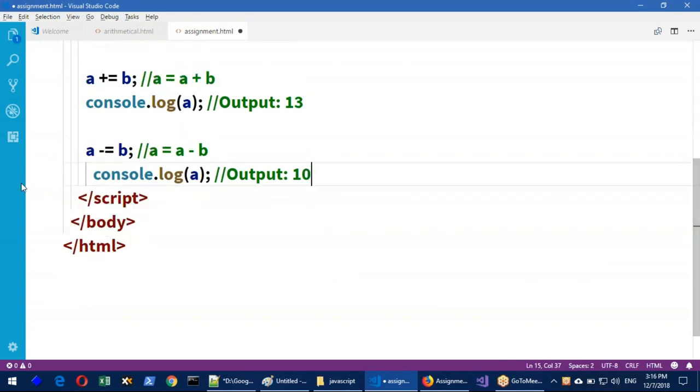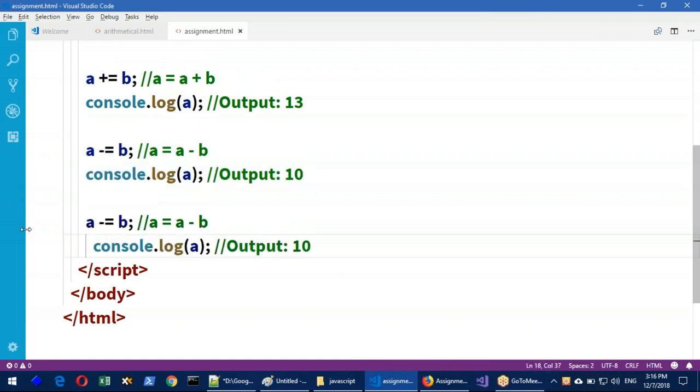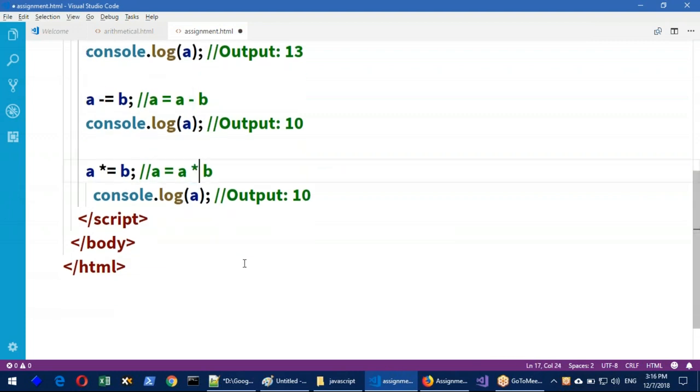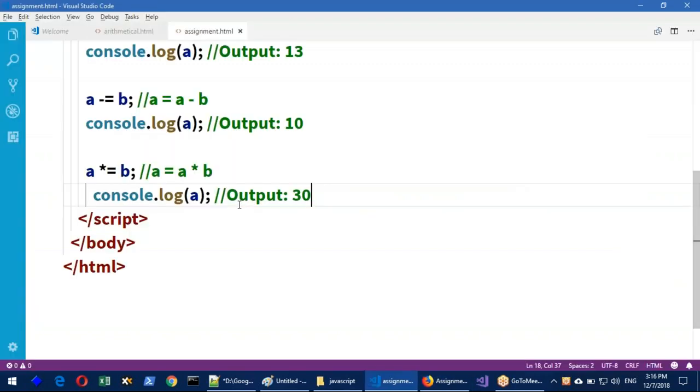10 is latest now. Next, after that, A star equal to B, which means A equal to A star B. Tell me output. 30. Check it. Now we can see 30. All of you able to understand 30 because 10 into 3. That's all.